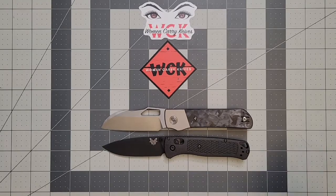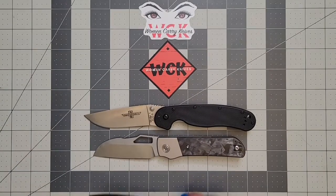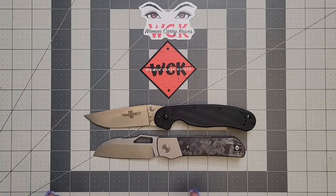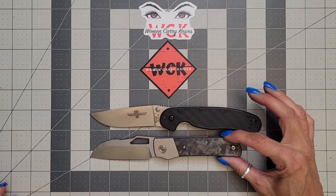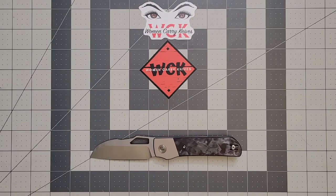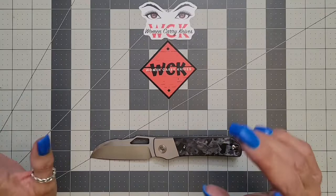And you'll see why, because if we stick that up next to the large size Rat 1, which I consider large, it's just smaller enough to maybe even call it a medium, but I'm still going to stick with medium because you do have just a hair over an inch smaller. Yeah, it's really close. Either way, what I like about this knife too is that it has a large knife feel to it. It has a very durable feel.